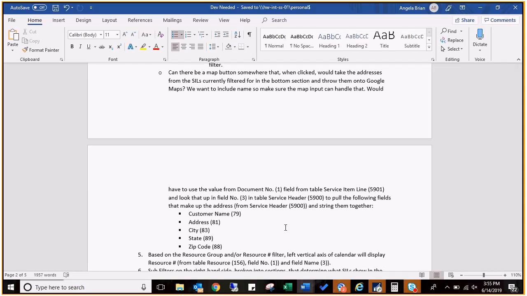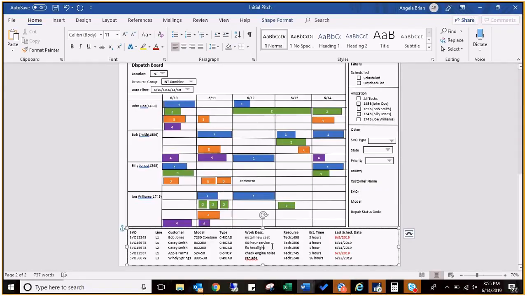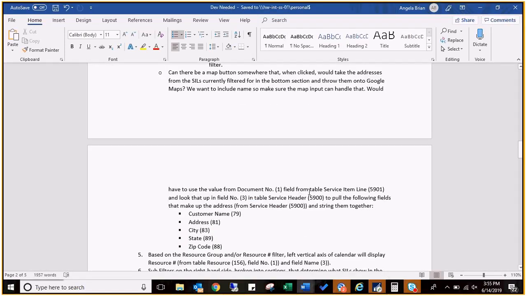So we were wondering if there could be a map button. This is actually before the things make it onto the calendar. This would be pulling everything out of here and throwing it onto a map, because part of what they do is try and schedule jobs. We go pretty far away, so you try and schedule jobs in the same area. Like the customer's address, sell to customer. When you see, oh, these two guys are like 10 miles apart, I'll do them both on Tuesday. Okay. And then you would come back.